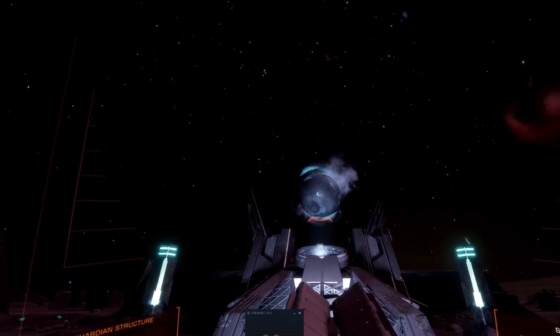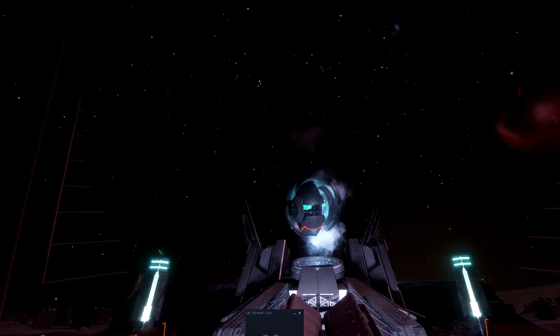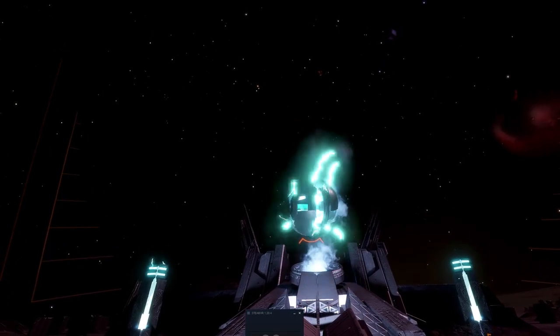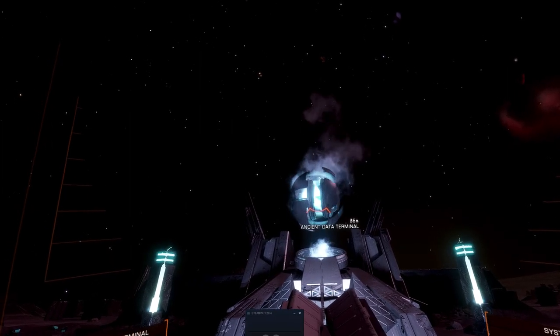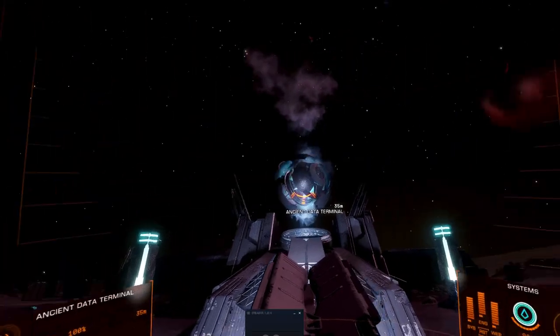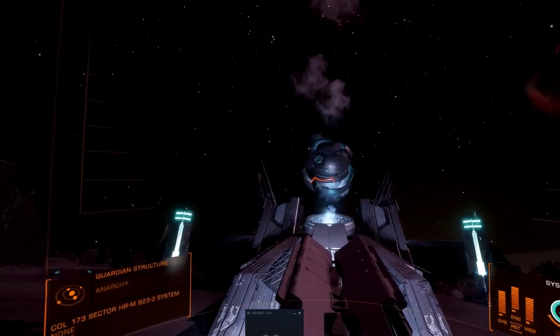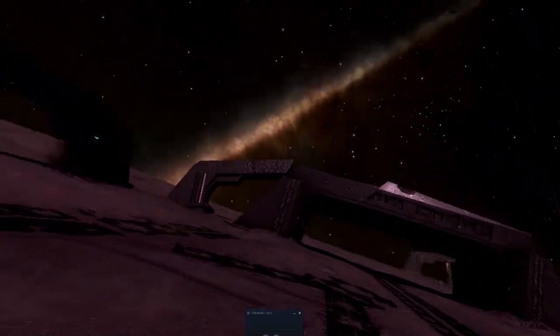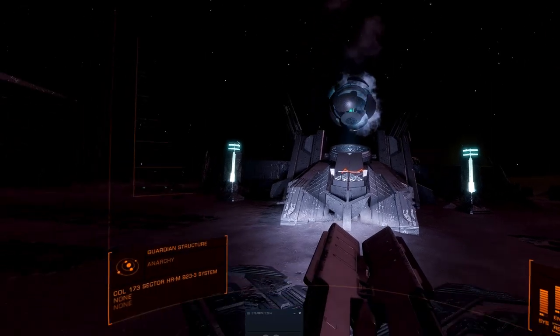It would be great if we as commanders could deploy our own skimmers in ground fights, whether AI-controlled or directly piloted. If ground environments evolve enough for caves, the SRV will gain even more relevance, as will opportunities for archaeology, exploration, and mining, with dedicated vehicles possible for each role — though I imagine this will happen on a timescale of years, if it happens at all.